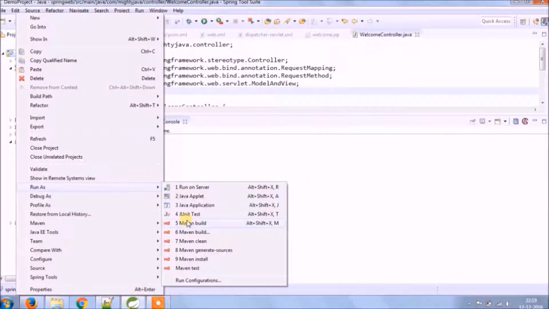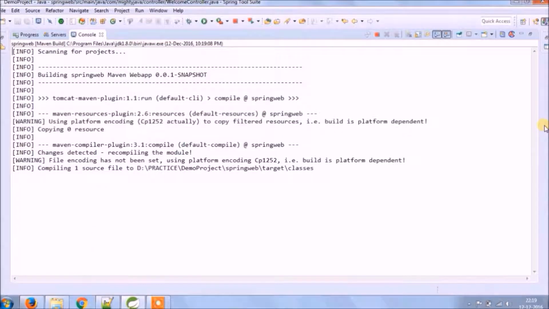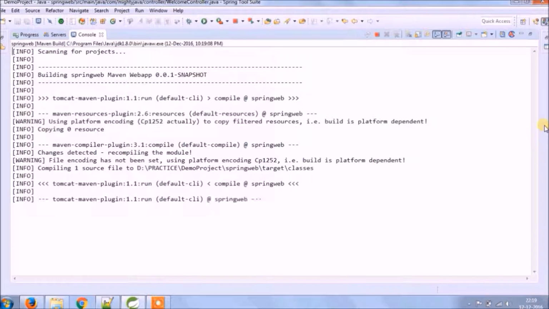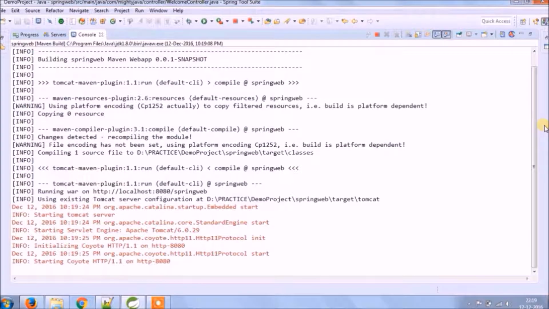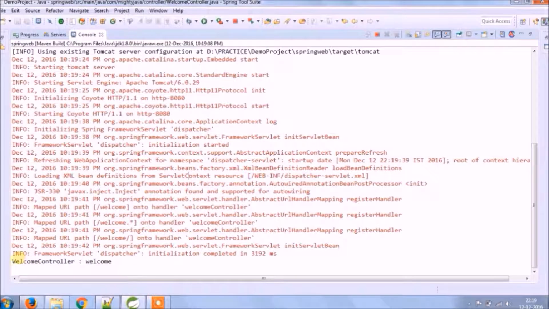Let's run this. It ran successfully. Let's open it in the browser. See, the welcome message is coming. As you can see, the controller log is also there. Observe the console log, it helps you to understand the flow in a clearer way.